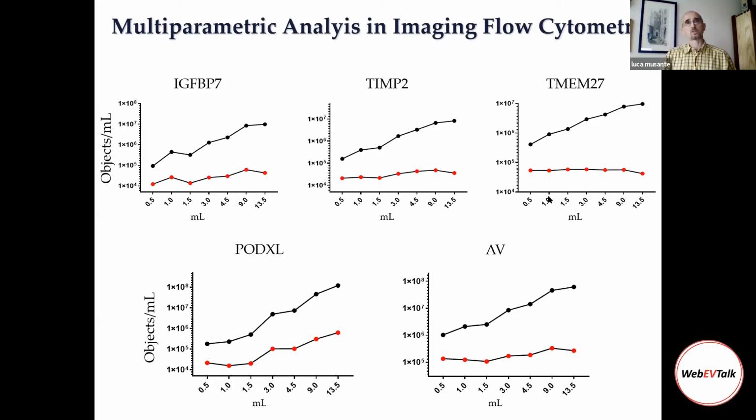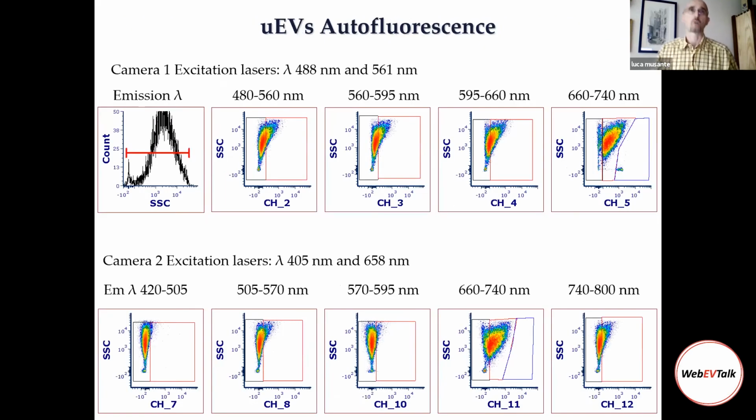between 20 and 30% for all the markers, including Exim5, but not PODXL. And this gave us a bit of a headache. As you can see here, although we normalize, we keep on seeing an increase in the concentration of PODXL. And it took some time to understand the reason why. And most likely, one of the main reasons is one of the hallmarks of urinary EVs, at least those collected at 20,000 g.